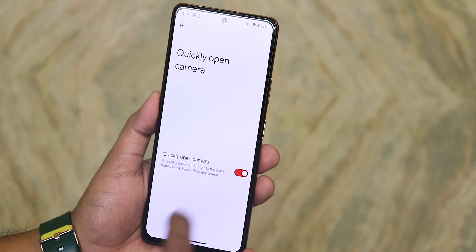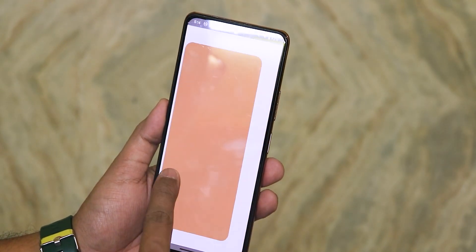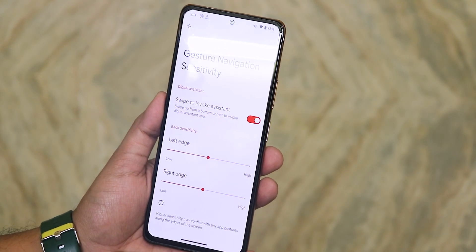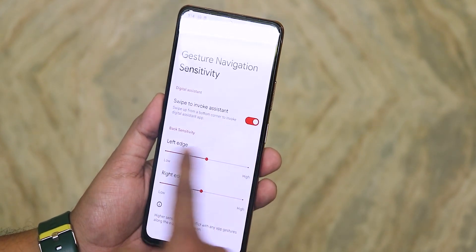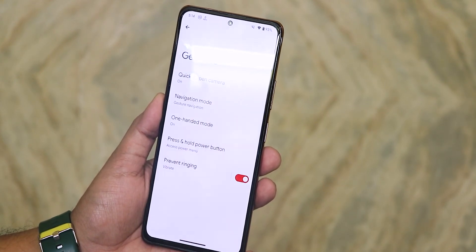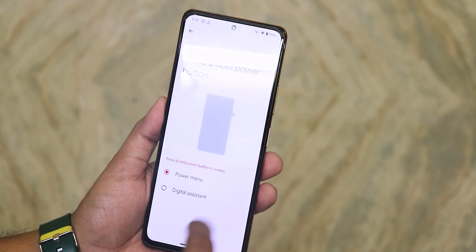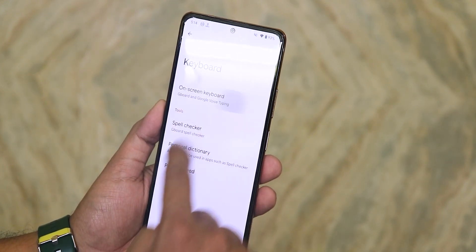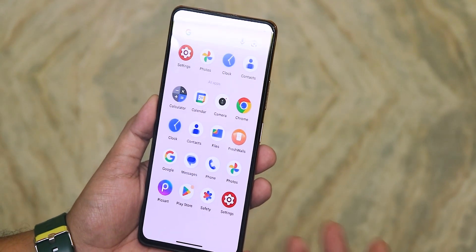We have quick open camera, the navigation mode, and the Android 14 hint navigation learning process. In settings we have swipe to invoke assistant working fine, with left edge and right edge customization. Three button navigation is there, hold for assistant, one-handed mode working fine, press and hold power button action which can be changed to digital assistant, and a keyboard option where you can customize — I've been using Gboard.